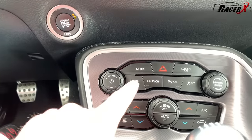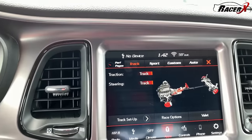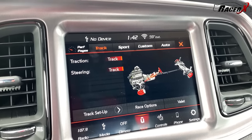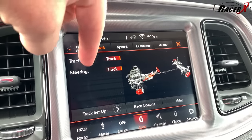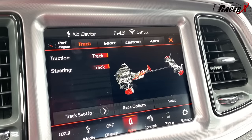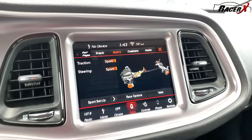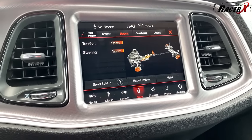In the SRT, you're going to get the SRT pages — you have your SRT button right here. In the normal Scat Pack, it just says Drive Modes. That got blurred a lot once the SRT went away, because you could actually get all of the SRT pages on the Scat Pack if you had the right package. In the Scat Pack, when you go to what would be the SRT pages on this older model, you do only get traction and steering settings — you don't get the transmission or dynamic suspension modes. In the SRT, you get the full gauntlet of those settings.